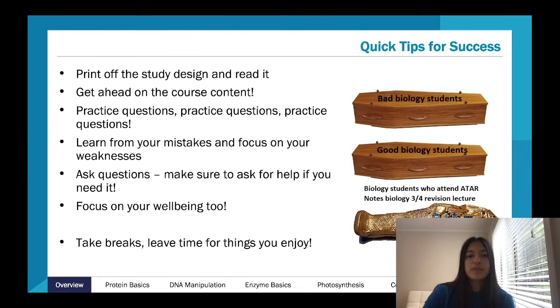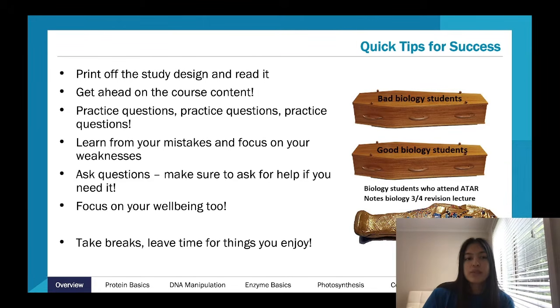In terms of some quick tips for Bio, we'll get to a Slido poll in a bit about how you're feeling about it, but Bio can have a kind of scary perception, which I feel some students might have. When I went into Bio 3-4, I had heard it's really hard and content heavy, stuff like that. But you just have to approach it in the right way and you'll be able to be successful.